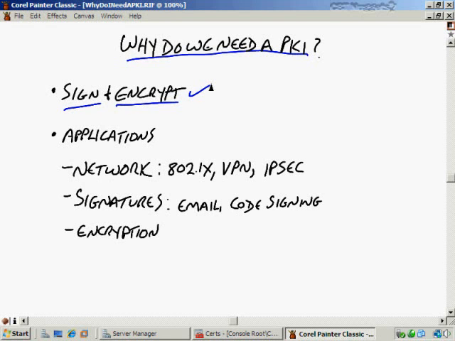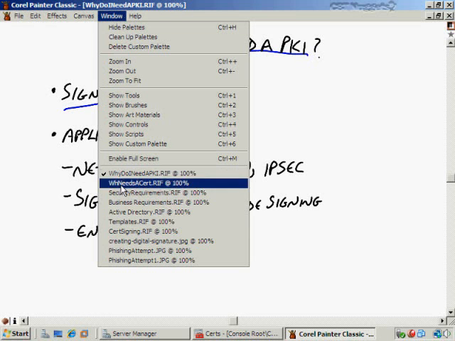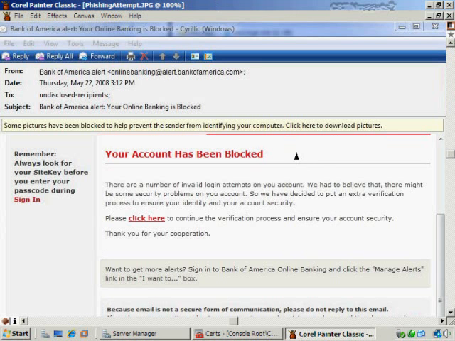Let's also take a look at an example. This doesn't always guarantee that you're going to have airtight security in every respect. This is still going to depend upon the user factor. And I'm going to quickly take a tangent here, just briefly, to show you something that I think might be of interest to you. Here is something that my wife received. My wife received this email saying that our online banking had been blocked. Great Scott! This was an emergency because it could just possibly be that the debit card would not work now and she couldn't go shopping.